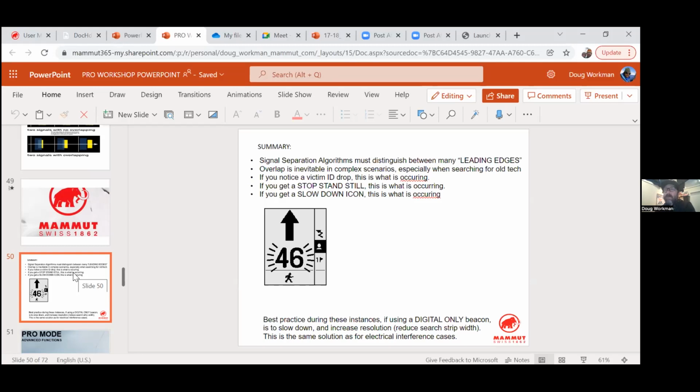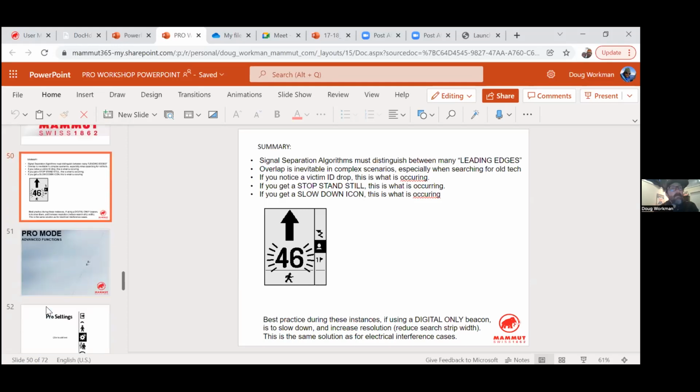So one of the updates from the Pulse to the Barryvox S is that we're going to give you no indication and just keep you on the same trajectory. And then after a certain amount of time, we're going to give you this icon saying slow down. And this buffering technology, so to speak, does work very well, because I have actually never seen this symbol other than in the user manual.